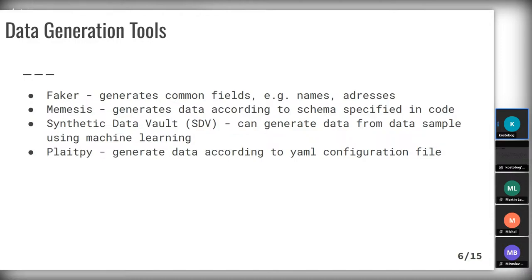When I was trying to do some data generation, I was looking for some tools to help me do the job, because doing that from scratch is not really easy. So what tools did I find? By the way, all of those listed here are Python libraries. The first one, Faker, is, from what I can tell, very useful for generating common data fields like names, addresses, and other things that we are used to seeing in the data. So if we generate names, maybe it will generate my name at some point.